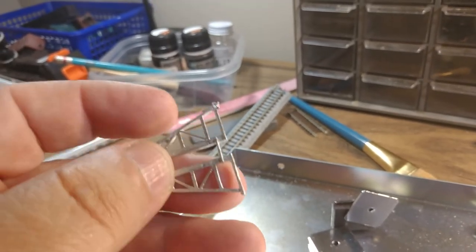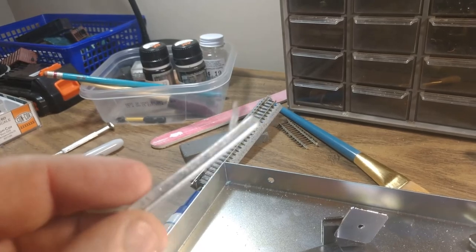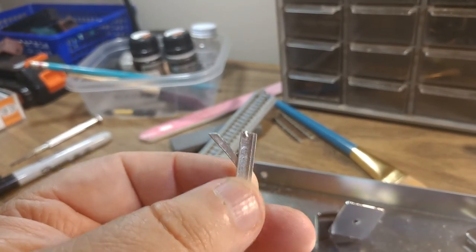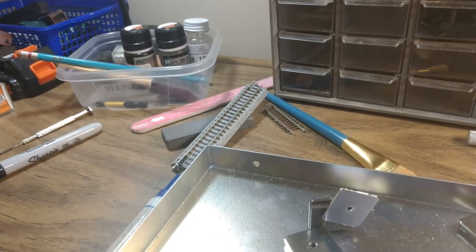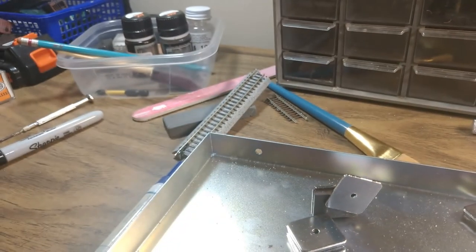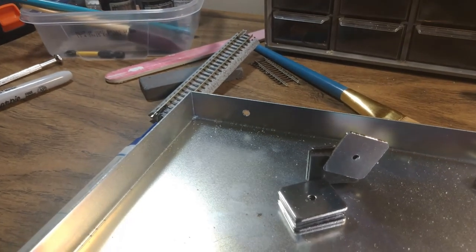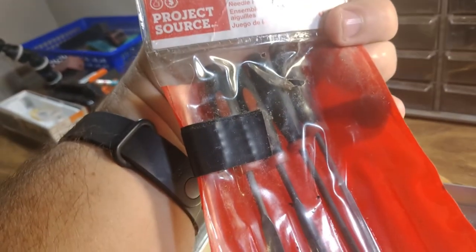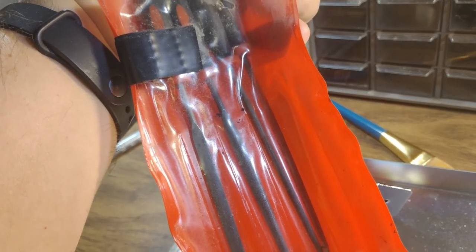You got a little flash right here on the end — I have to take a little smoothing out. There's like a little piece of something there. Take a little bit of smoothing in some places on it. Not a whole lot of flash on it, to be honest with you — it's really not much at all. Pretty good little molding job. There's not much flash really to file. Pretty simple, not that hard really.